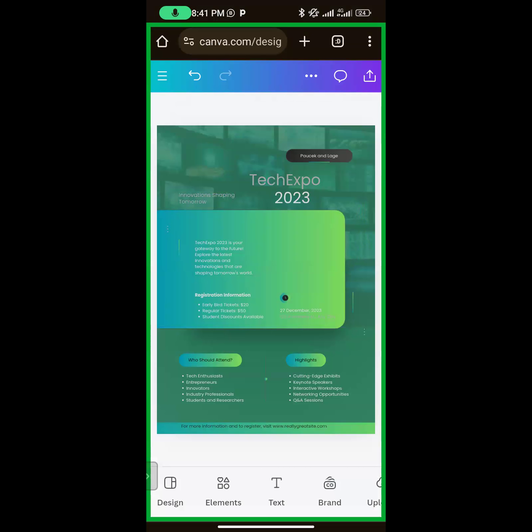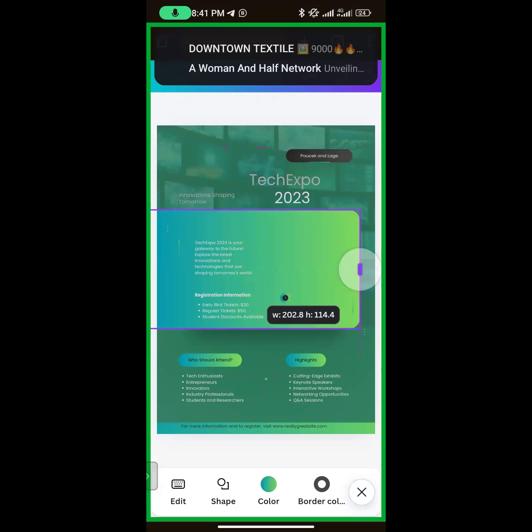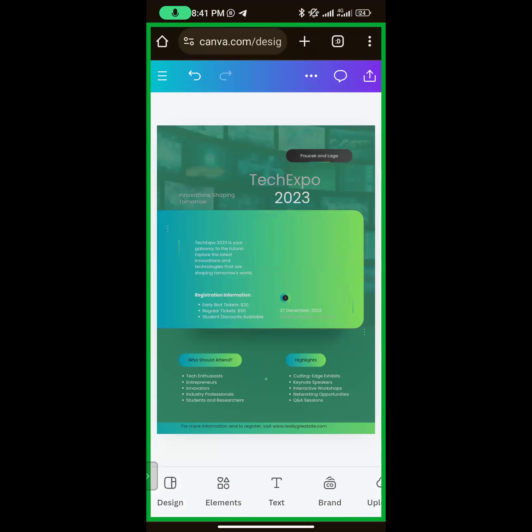Okay, so this is what we have, close to what I showed you earlier that we're replicating. So I'm still going to move this here. The next thing is to bring in the multi-life logo. That's the first thing we are seeing. So we're going to bring in the multi-life savers logo.